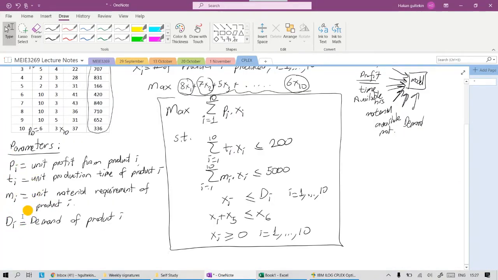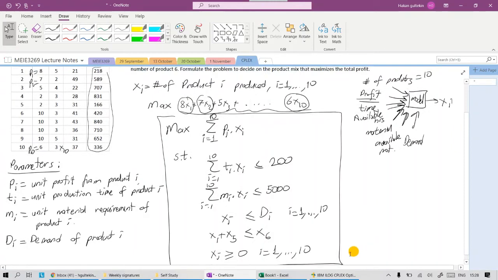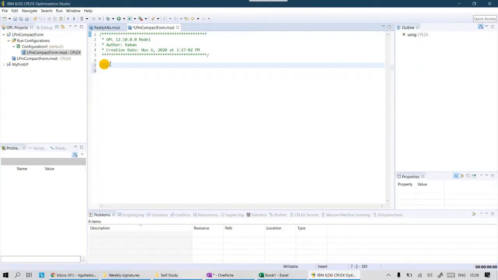So it means that I need to define these parameters as well. By the way, what is the output of our model? Let me write it. It is the values of xi, right? The decision variables.